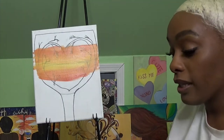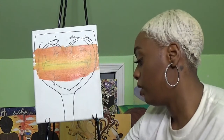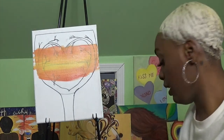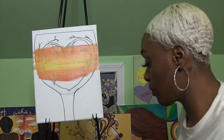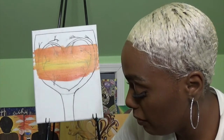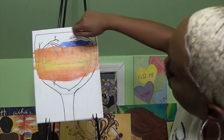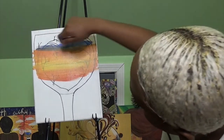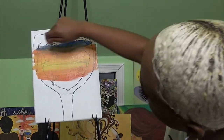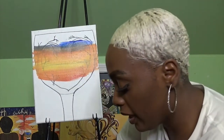All right, so the next color I'm gonna use is blue. I'm gonna clean my brush just a little and I'm gonna grab my color blue. And I'm gonna do the same thing, okay? I'm gonna take that blue paint and I'm gonna just add it in there like this. So you blend it into the other color. Don't be afraid to touch these colors. You know, let them blend with each other. They're friends.